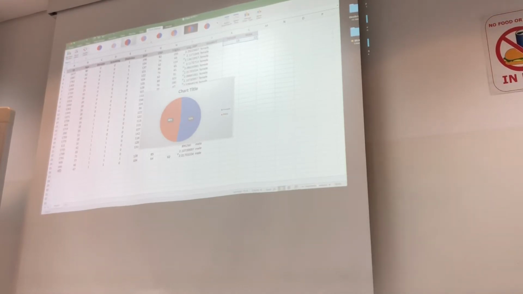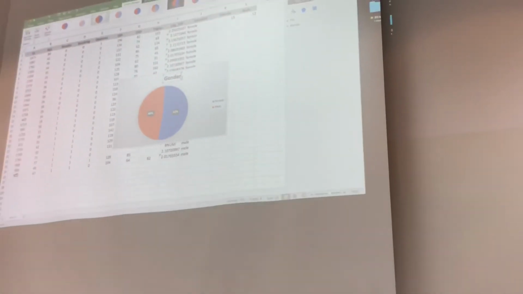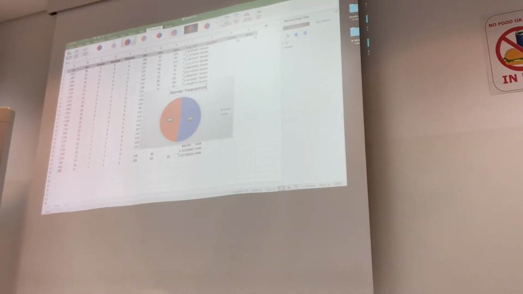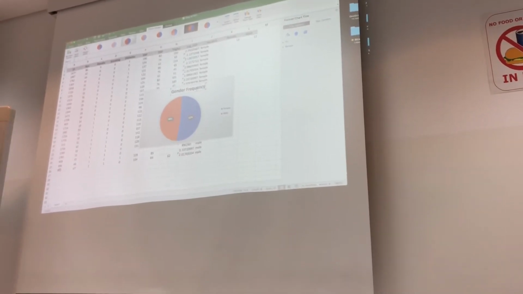Now, if we double click at a title, we can add a title, gender, okay, something like that. Of course, it could be, for example, gender frequency as I showed it.